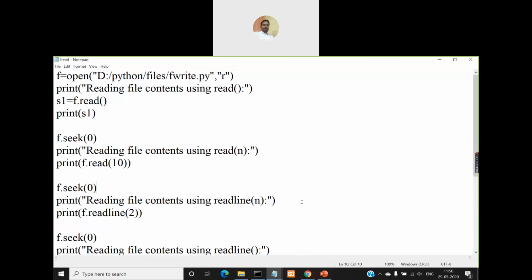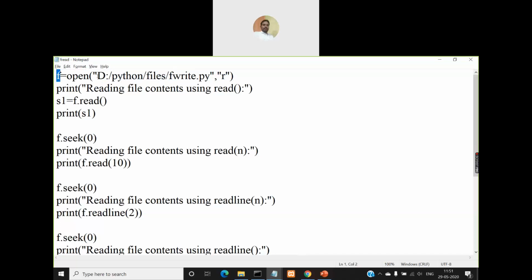To open a file in read mode, you need to use the same open function, but the mode must be specified as r. What is this read mode going to do? It is going to open the file if the file exists, and it is going to return a file object that will be stored in this f variable. So f will be used to refer to the file that you opened.